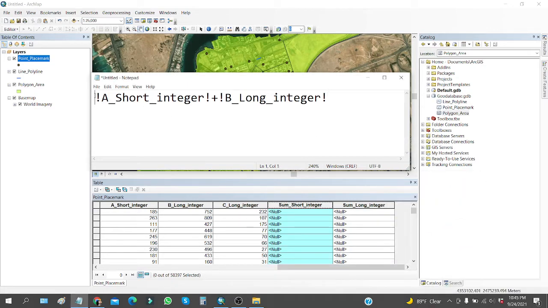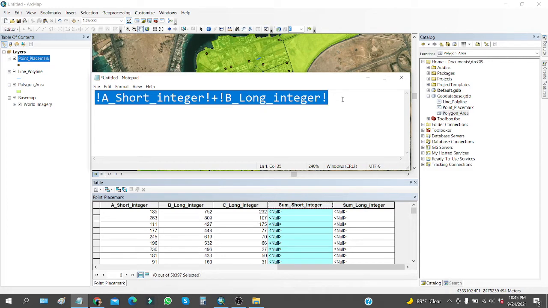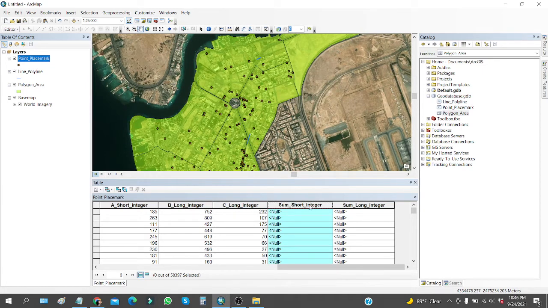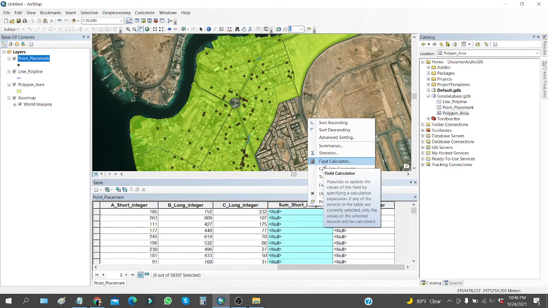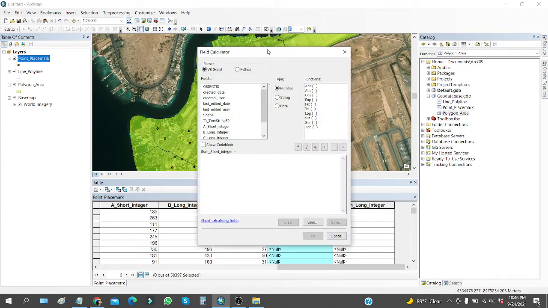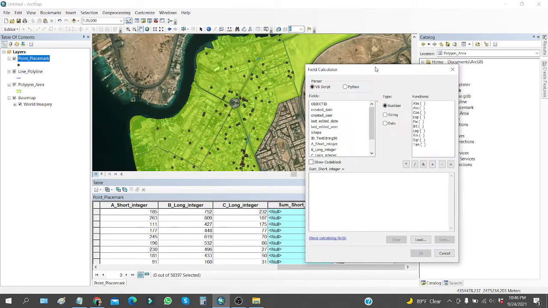So you have to copy this. I have just typed it in a notepad. So I am going to copy it, and I have to select the column or the field where I want the sum of these two or three fields, and then right click and click on field calculator, and here we have to select this Python parser, Python.